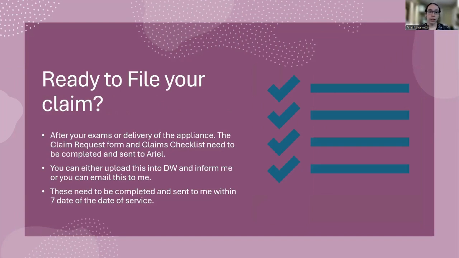Ready to file your claim? After your exam or delivery of the appliance, or it also could be your recall visits, the claim request form and claims checklist need to be completed and sent to me. This can be done by emailing me, letting me know what patient chart number is ready for filing, or you can also email it to me. And then I need to have this done within 7 days from the date of service. Please do not wait any longer than that.